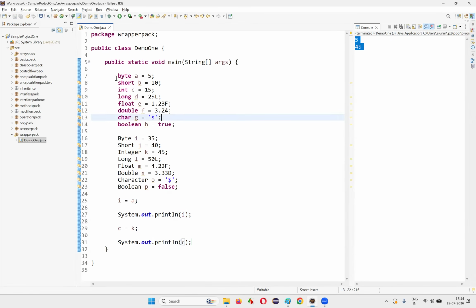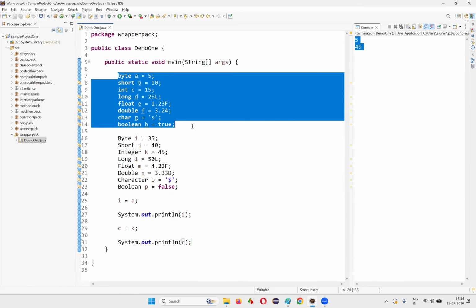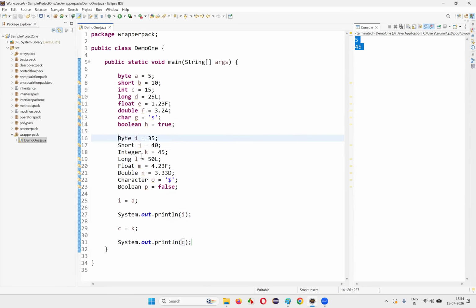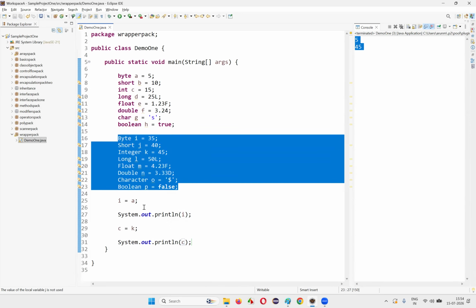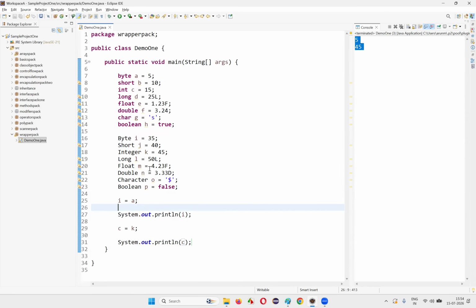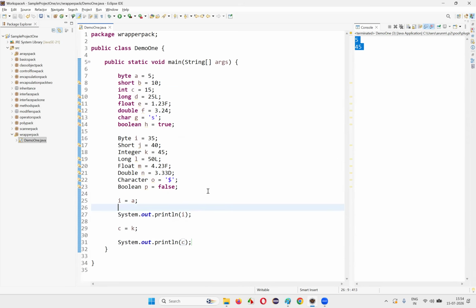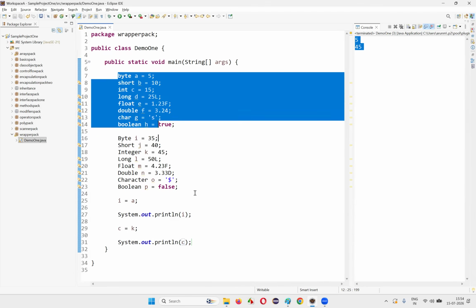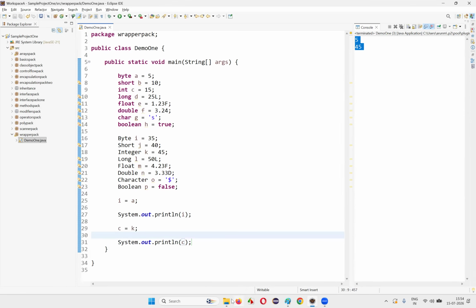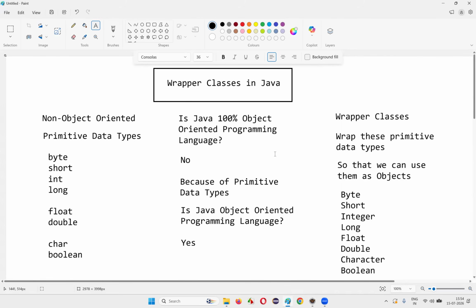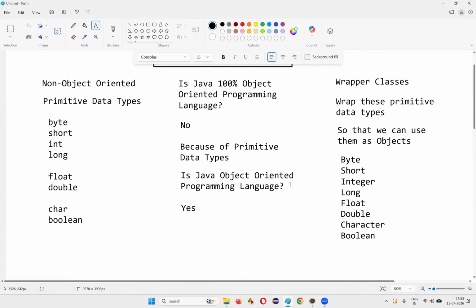You see, we can interchange, guys, whenever we want to. We can assign the data of the primitive data types into the object references of the wrapper classes, or we can assign the object references of the wrapper classes to the variables of the primitive data types. Both are possible, guys. We can exchange. In real time, there will be some situations where we have to use these primitive data types as object-oriented types like wrapper classes. For example, there's one topic in Java, that is collections.